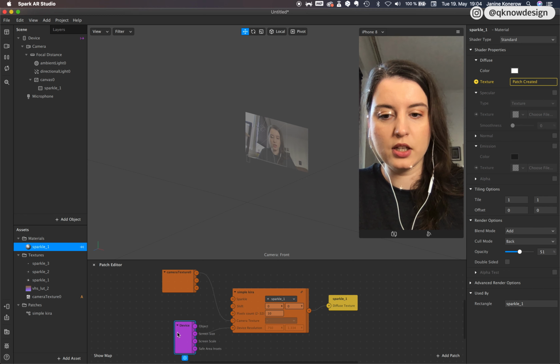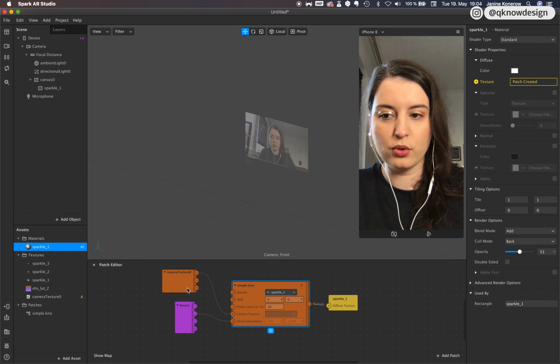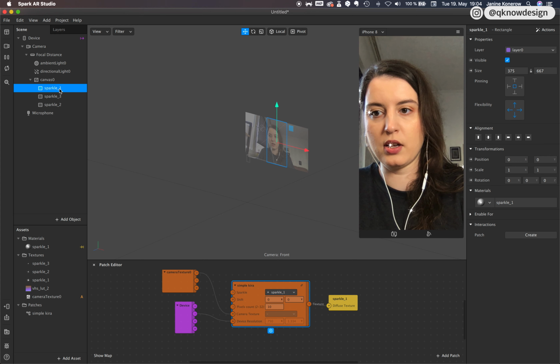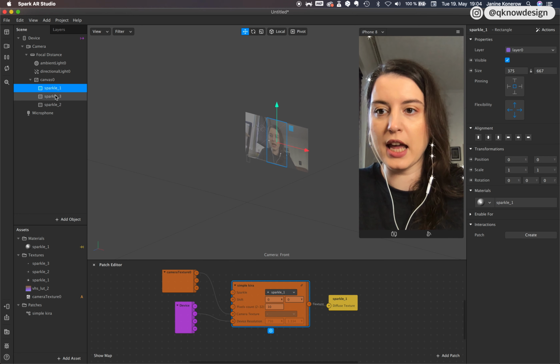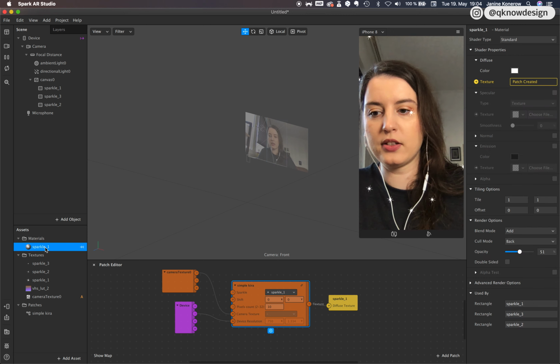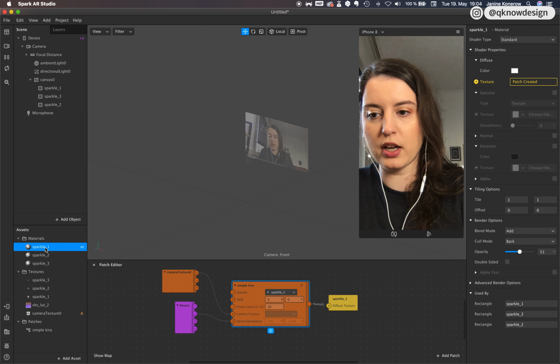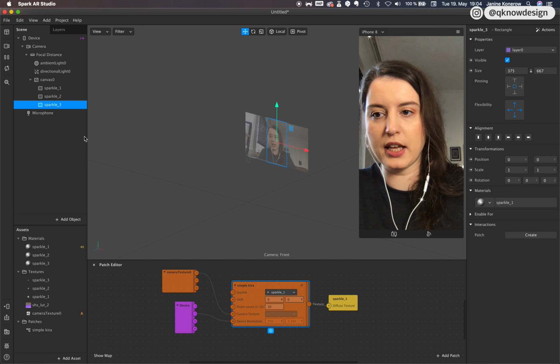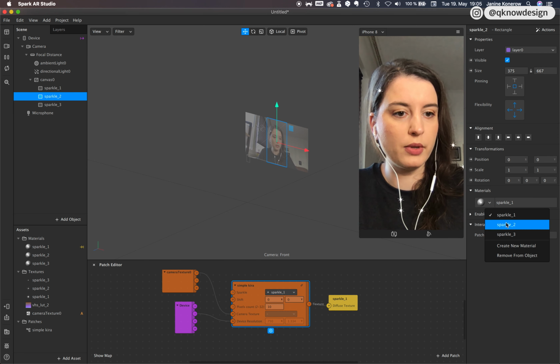And now we create the other two layers. So go to copy and duplicate the rectangle, and the same with this one right here. And now I just link the material.